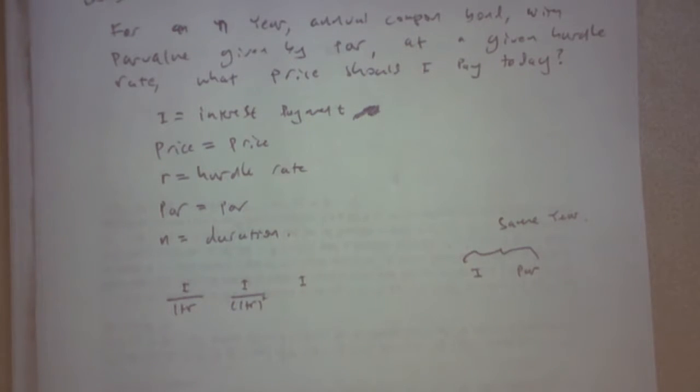We've got this future string of payments, and we want to know what it is worth to me today. This payment is going to occur in 1 year, so it's discounted at a rate of 1 plus R to the 1. This payment happens 2 years from now, so it's discounted at 1 plus R to the 2. Then 1 plus R to the 3, and we're adding all these up. This occurs in the Nth year, and this payment also occurs in the Nth year. Do you guys have any questions about discounting?